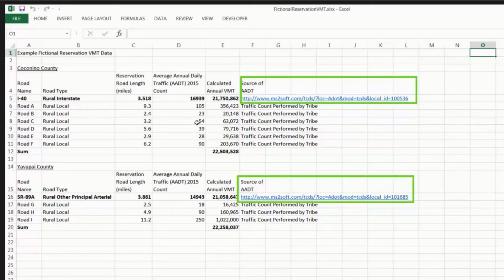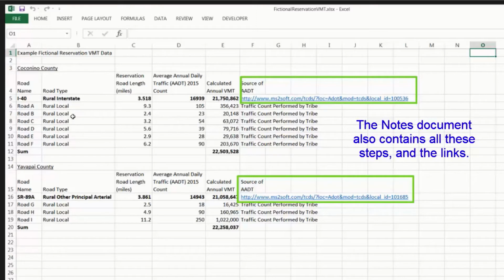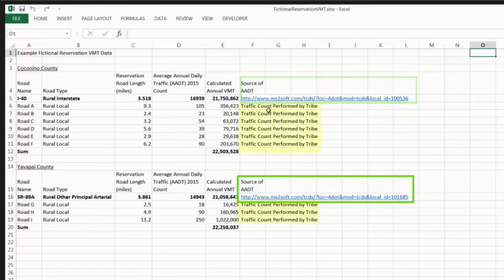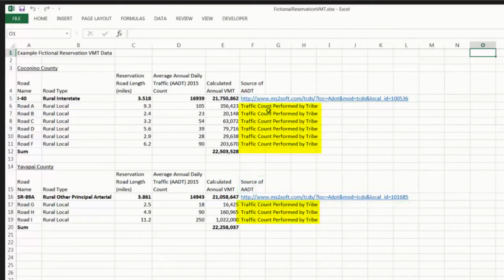And like I always have told you, remember to include sources of how you get everything. So those sources of how I got this information are listed in my spreadsheet. For the local roads, I did a traffic count. So I went out and counted cars and other vehicles for a few hours and then multiplied that by 24 hours per day to get the daily traffic count.